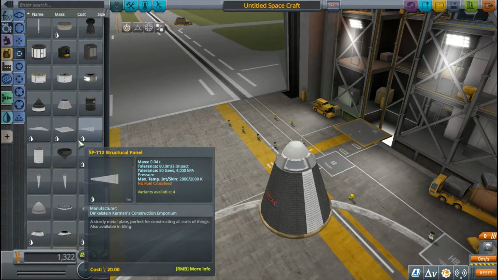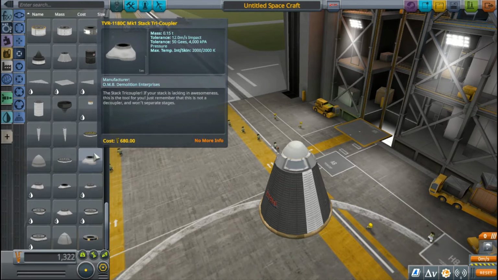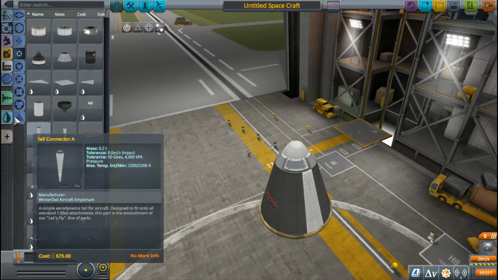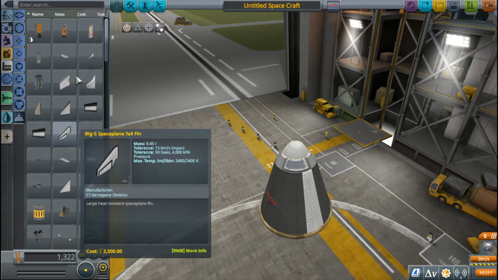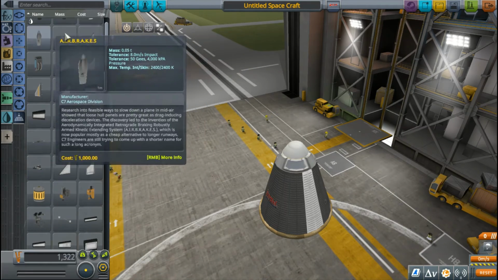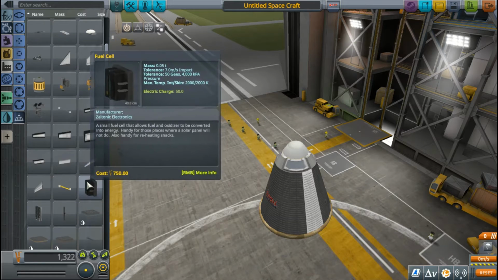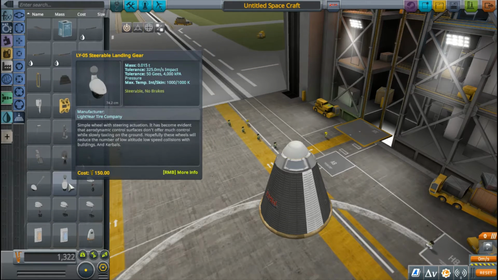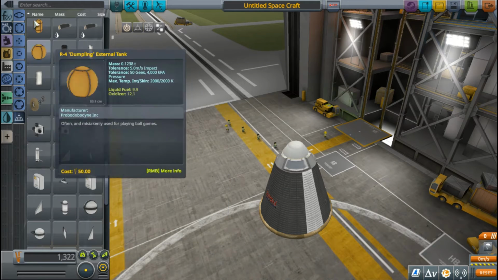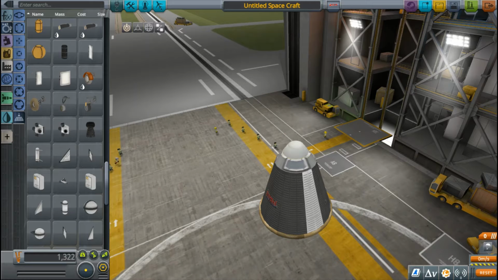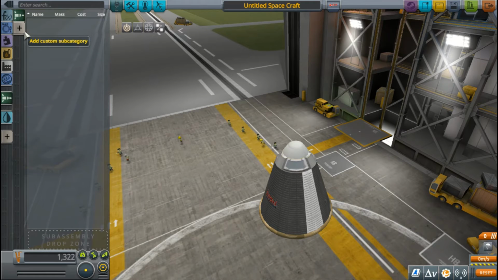It's a really cool feature if you want to go full retro, full nostalgia. We got the old Twitch. I think I've explained this well enough, so you can filter by resource, by manufacturer, by tech level, and sub-assemblies and stuff. I don't know how to do the sub-assembly for some reason.